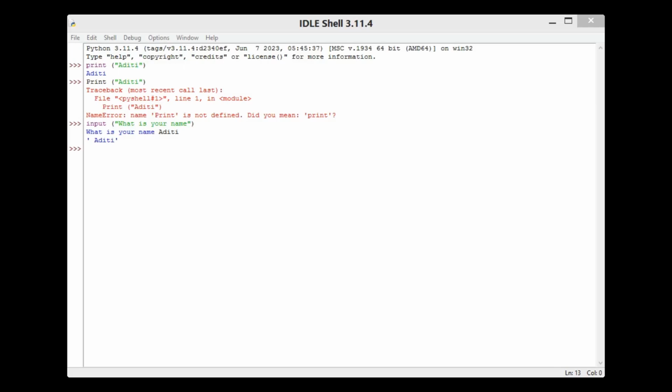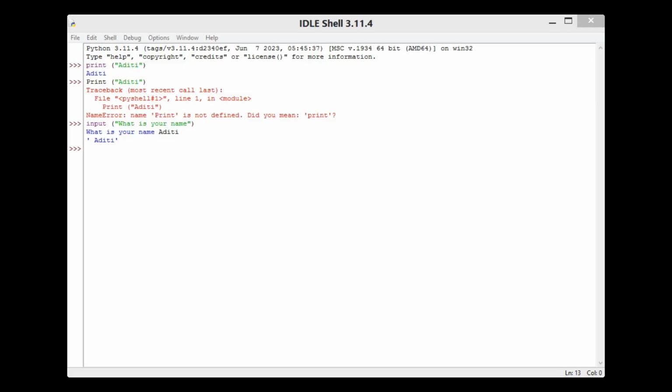String data type is the last data type. It is defined as a contiguous set of characters represented in quotes, double apostrophes. For example, what we used in the print function was a string data type.